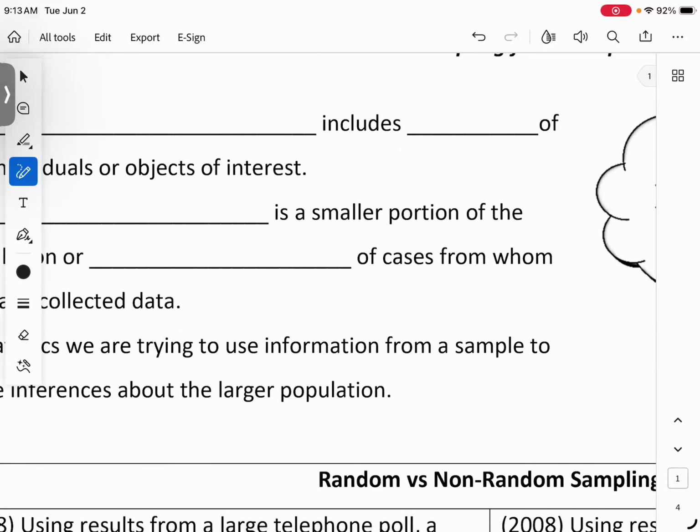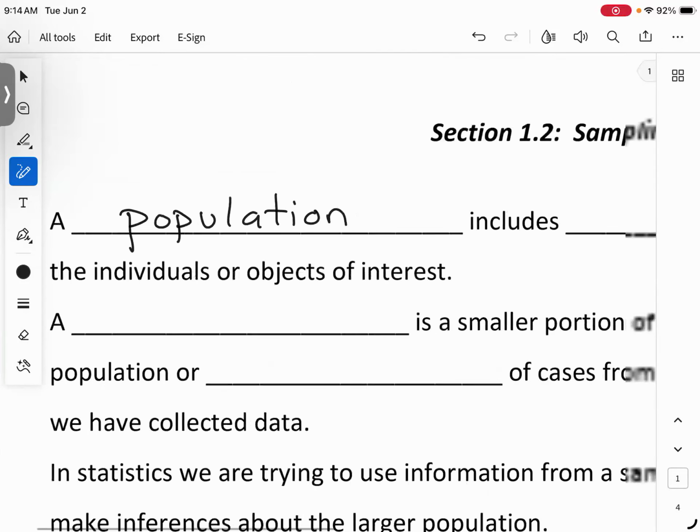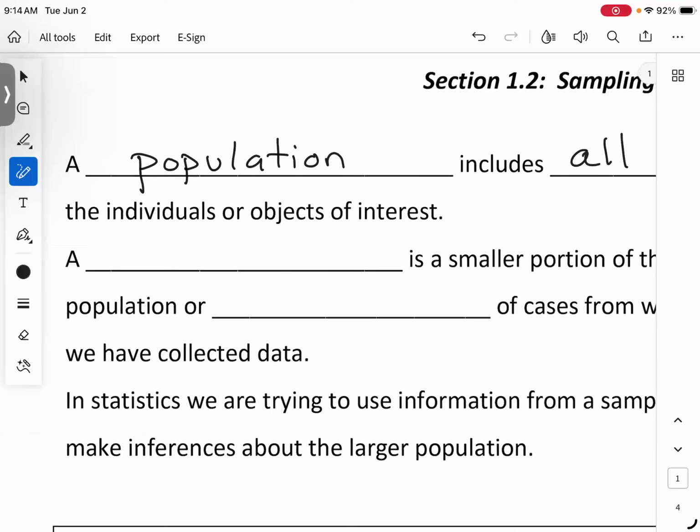So some of your big keywords for today are going to be population, right? So a population is going to be your big, large group of individuals, but it's going to be all of them, right? There's not going to really be a specific number for them. Think about voters, right? It could be millions of voters. There's a lot of them. But when you want to know something about a population and there's just way too many of them for you to go and survey all of them, then you're going to rely on a sample to give you a best guess.